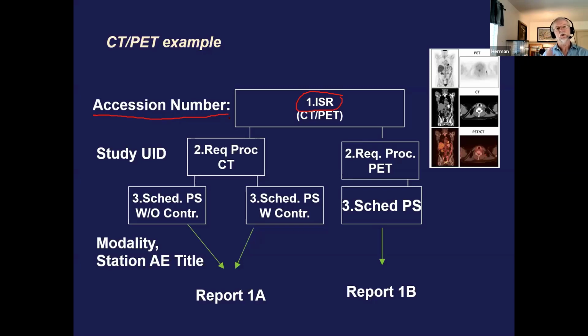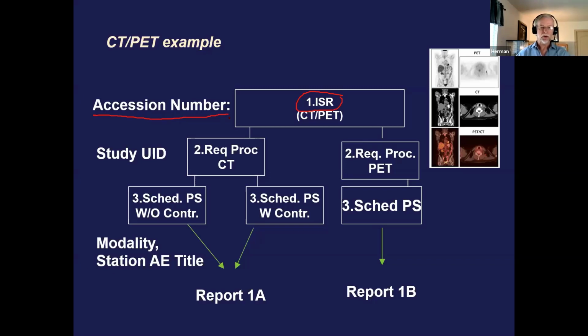So when we talk about all the different UIDs, unique identifiers, that are used to identify these images, of course, you have the SOP instance UID, which identifies the image itself or the object itself. The series instance UID, right? And so the image and the series instance UID are created by the modality. The study instance UID is created by the worklist provider. Except, of course, if the worklist provider is down, then the modality will do it itself. But normally, it will actually be created by the worklist provider.